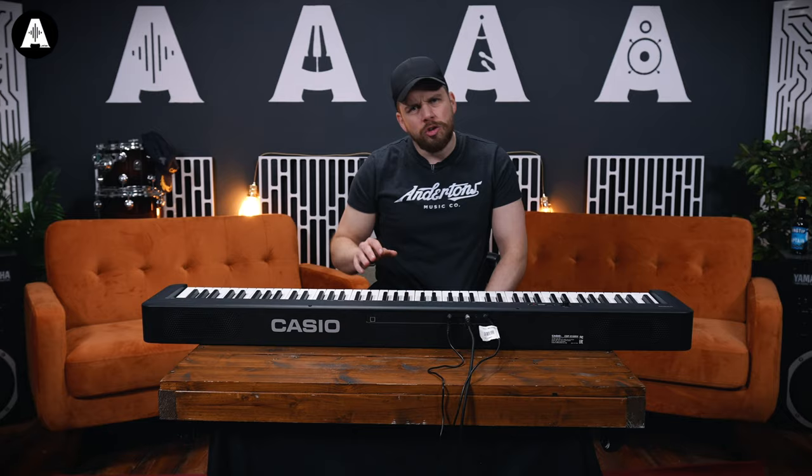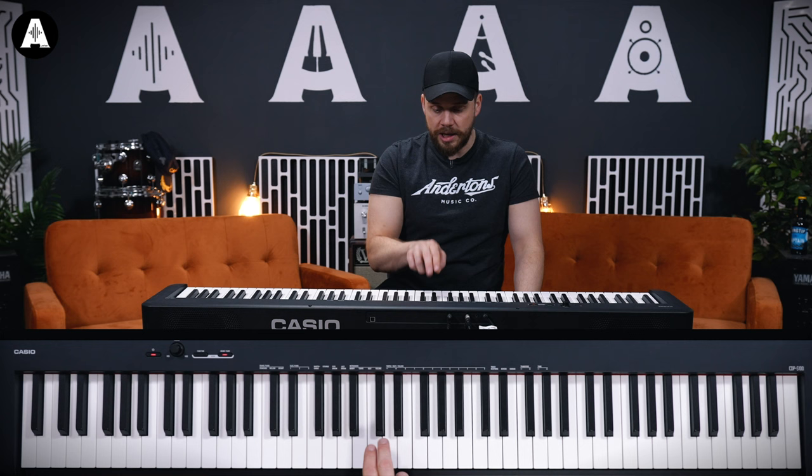Now, there's this magic to this shape, and one of the great reasons for doing it is that by altering it in this very simple way, which is, we're gonna keep our index finger on C, middle finger on D, pinky on G. So it sounds like this. Play that with me.